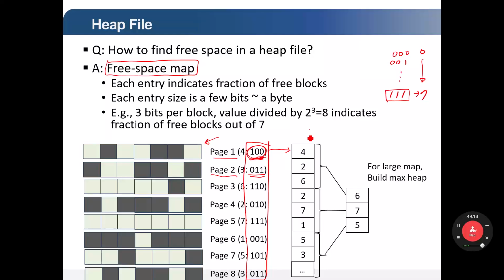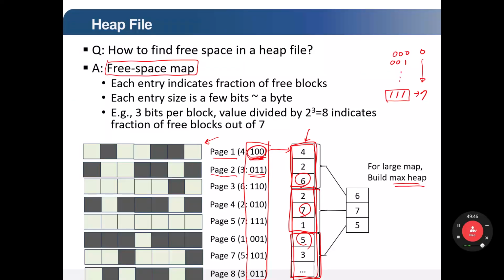So suppose this is the given array of that bit encoding, and now we use max heap and group these 3 numbers and choose the largest one, and group these 3 numbers and choose the largest one, and group these 3 and choose the largest one.